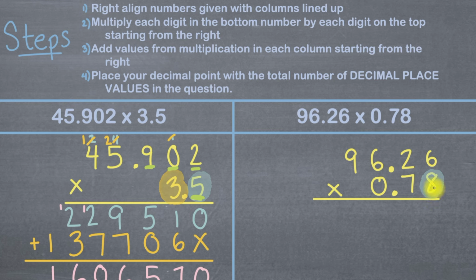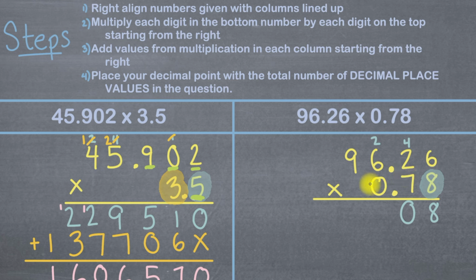Here's a good example of that. We've got 8 times 6. That's 48. I'm not going to do this. You can never have 2 digits in one column. That is wrong. What you have to be sure to do is write the 8 down here and the 4 up here. Then we'll go to the next digit of the top number. 8 times 2, which is 16, plus 4 is 20. In the number 20, I'll bring down the 0 and I'll carry the 2.